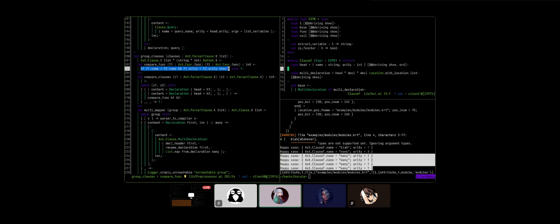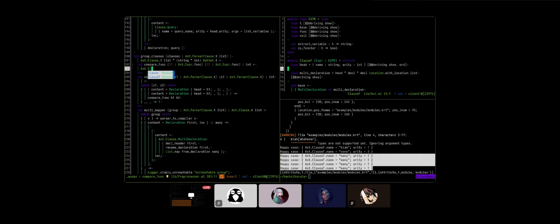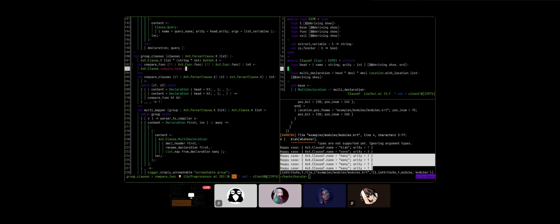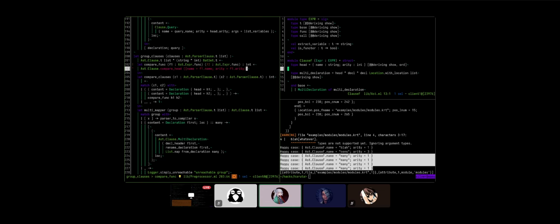What if we do this instead? Clause dot compare head, because we have this now, right? Yeah. And then we do name equals f1 dot name, and then arity equals f1 dot arity, and we do the same for the other.